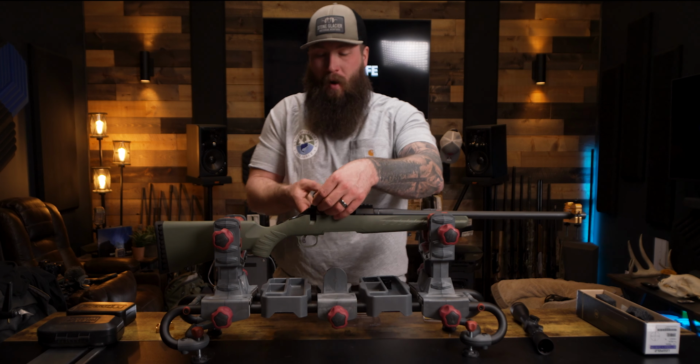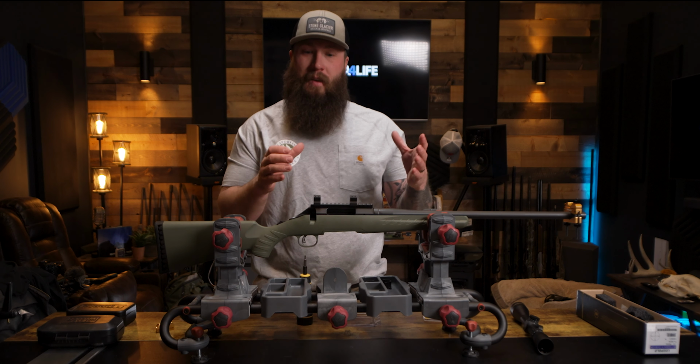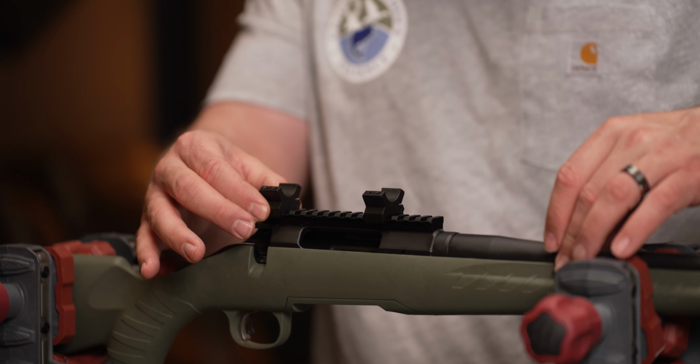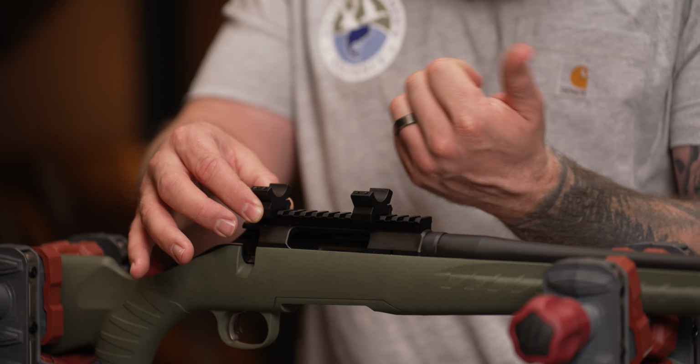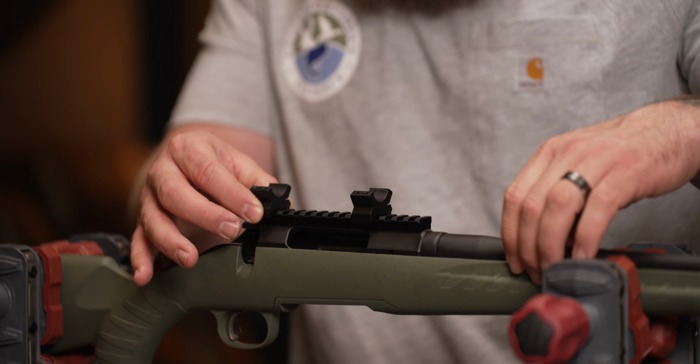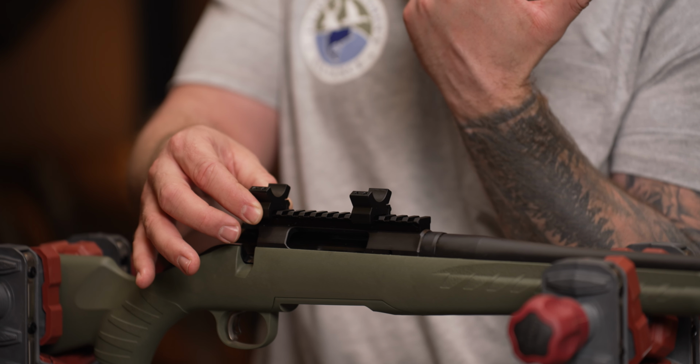Now one crucial part in this is you gotta think about the recoil of the gun, okay? When you shoot, the gun is gonna come back. So what is this gonna wanna do? This is gonna wanna stay right here. It's gonna wanna slide forward, right? So if I were to have this all the way back, and then this gun slid, it's got room to move, right? If I have this all the way up against towards the muzzle of the gun, when I start tightening this down, as the recoil comes backwards, this has got nowhere to go. It's already up against this rail, okay, in the slot.